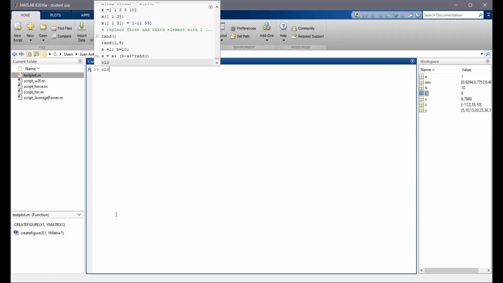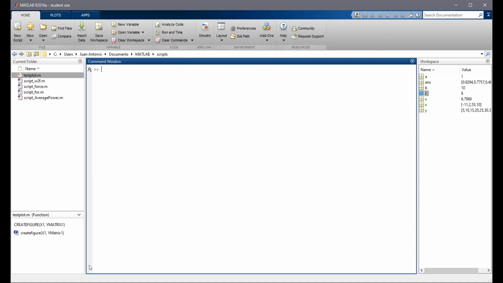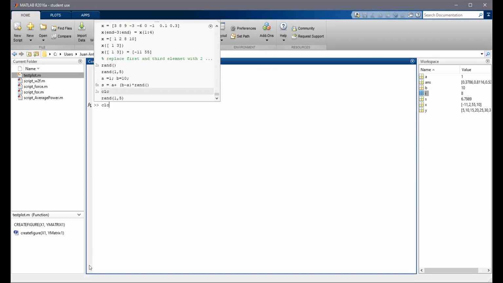So going back to the random function, what if instead of generating one random number between 1 and 10, now I want to generate n numbers between 1 and 10? Well, as you remember, doing this generates 5 random numbers, so I can use that from what I used before.